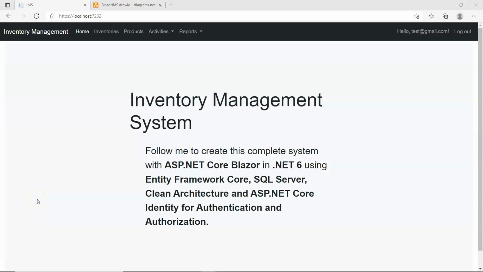In this video, we are going to start writing our first use case, which is related to the inventories. This is the final application that we are going to create. This is the application that I created for one of my videos on my YouTube channel. I'm showing you this application just so that we can gather some requirements.